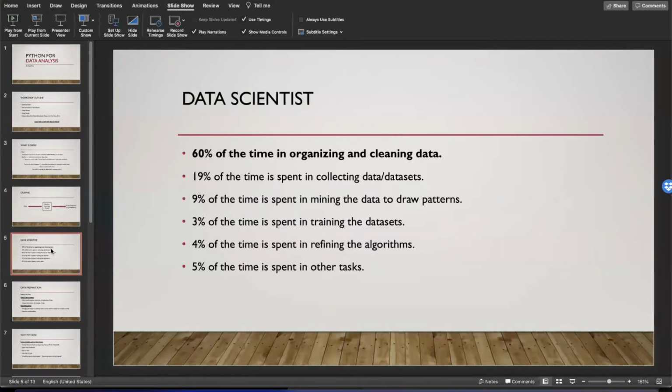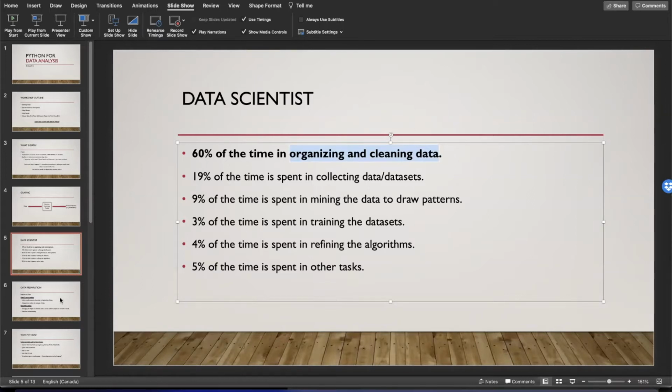And in terms of importance, why do we care that the data should be clean? Obviously because we don't want to get incorrect values, and so data scientists and analysts generally spend most of their time organizing and cleaning data. Please understand that these percentages are my own, but the big concept that I want you to understand is that most of the time, basically all of the time, is spent organizing and cleaning the data. That's the biggest part of a data scientist's or data analyst's work, and that's very key to understand.